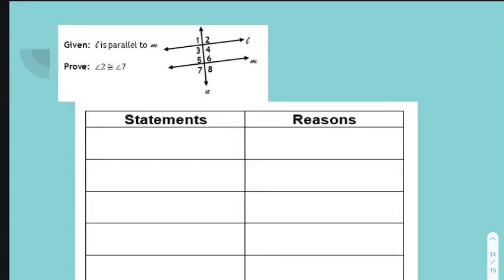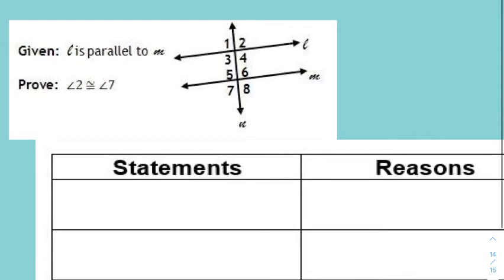All right, so we have L is parallel to M. And it appears we have it also being cut by the transversal N. We have all these angles, and they want us to prove that angle 2 and angle 7 are congruent. Now, we have learned some of the properties, but this time we want to justify it, and we can identify it afterwards so that we have a special property that we are going to prove. So if you recognize the position of these two angles, think about it in the sense of we are proving that that theorem is true.